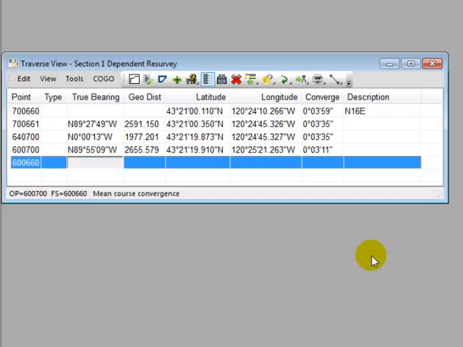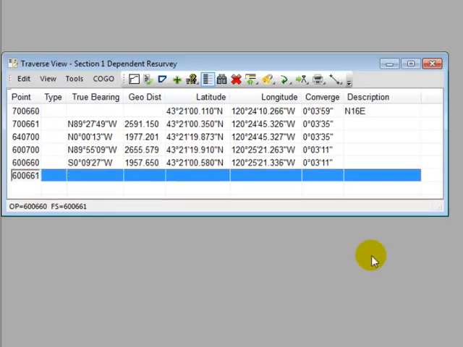Let's get that 16th corner in there. My bearing is going to be southwest, so that's a 300, 0927, and a distance of 1957. Remember, we're closing out on a standard parallel here, so we've got excess in the northernmost tier. My next point then is my 600, 640.